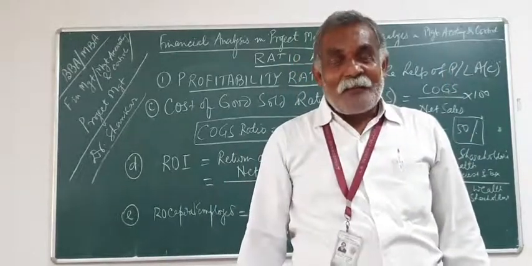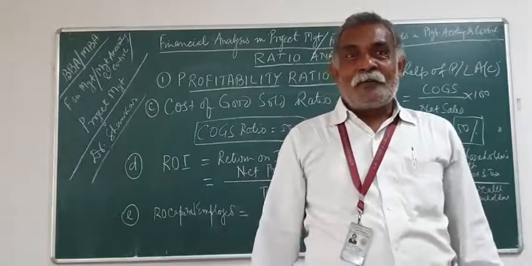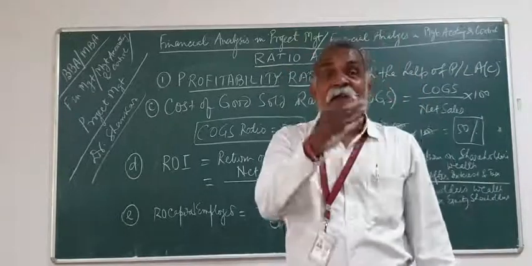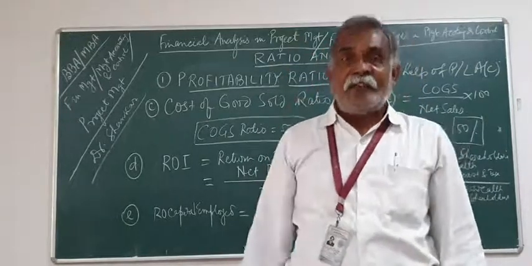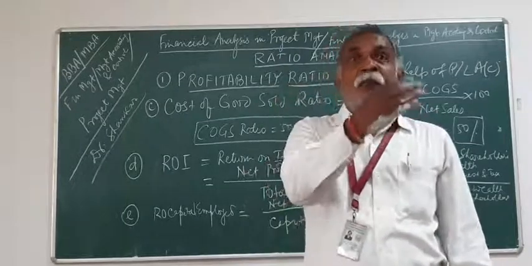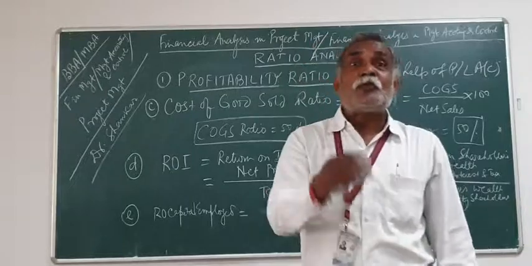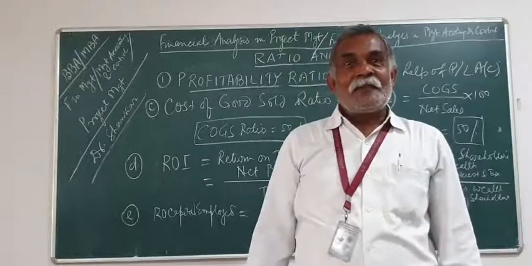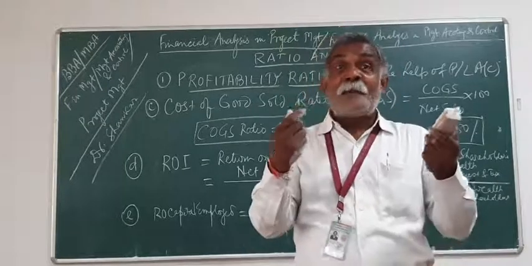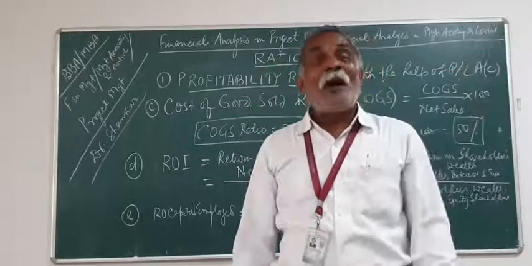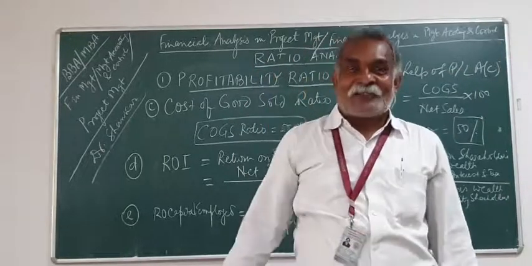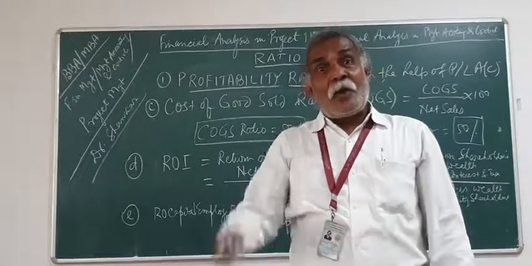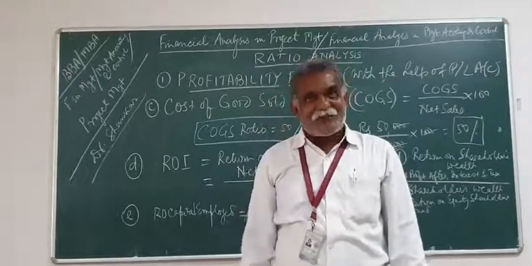Is that clear? Because after that there is no one else to get the profit. So first of all, from operating profit, or you can say earning before interest, tax and dividend, you are liable to pay the interest to whom you borrowed funds from. That's the reason why government is asking you to take home loans: the total interest will be deducted from your salary, and thereafter you are liable to pay tax. So after paying interest, you have to pay tax to the government.